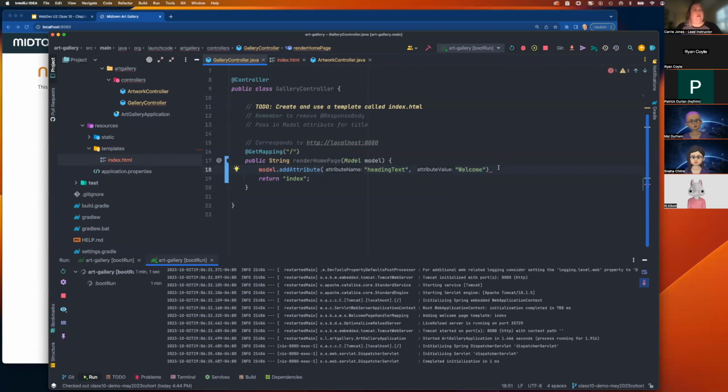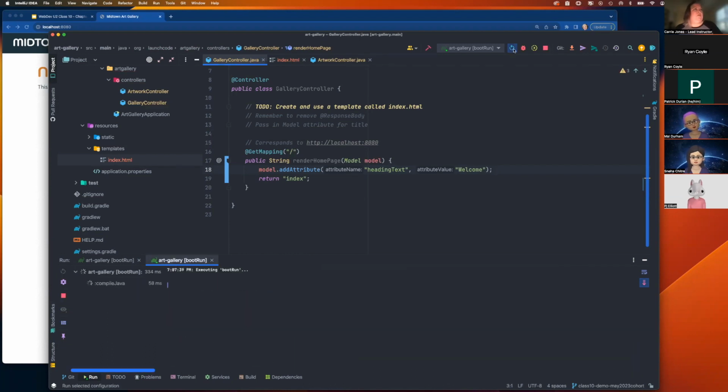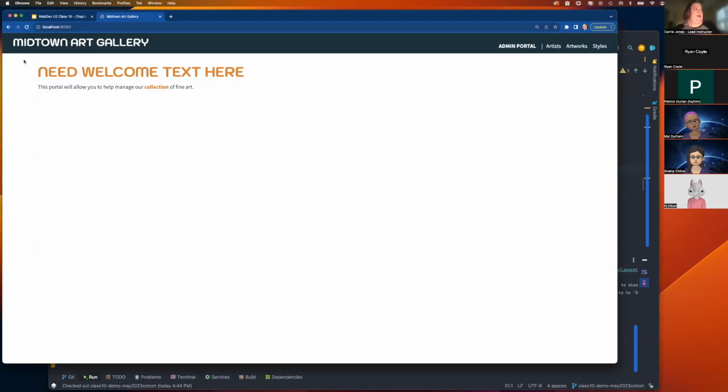That's it. We're just going to hard code the value there. It's not coming from anywhere else. Okay, now that that exists and we put the correct syntax in the template, we now see our value welcome show up. Okay, so that's pretty good for getting us started.